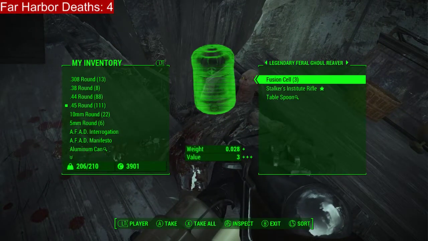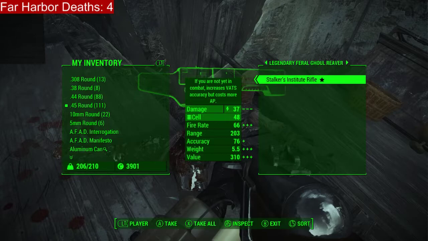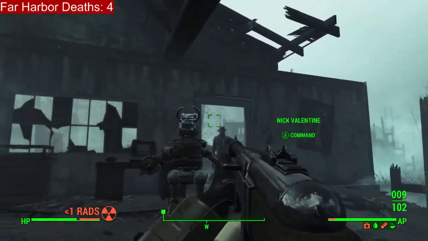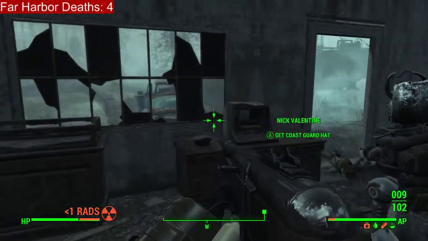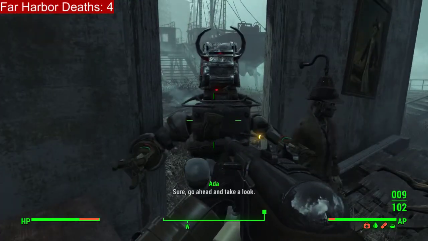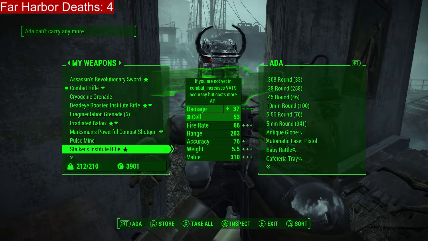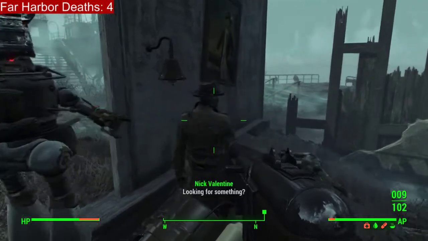A Stalker's Institute rifle. If you are not yet in combat, increases VATS accuracy, but costs more AP. Omar says, really? Learn everything new about your body. Hey. Look at you with the jokes, Omar. Sure, go ahead and take a look. Alright, get this off. Well, Ada can't carry more. Okay, Nick, you'll carry it then.